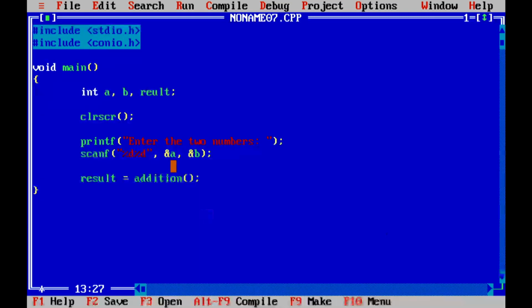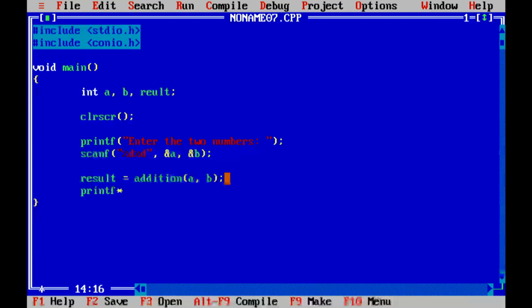Whenever we are calling any function, we give this bracket, which denotes that this is a function. Now I'll pass these two numbers, a comma b, to this function addition. This function takes two parameters or two arguments. I told you that whenever we pass arguments or parameters to a function, the number of parameters decides which type of function this is. For example, this is a 2 parameter function. Similarly we can have a 1 parameter function, a 3 parameter function, or a function without any parameter. These parameters are also called arguments.